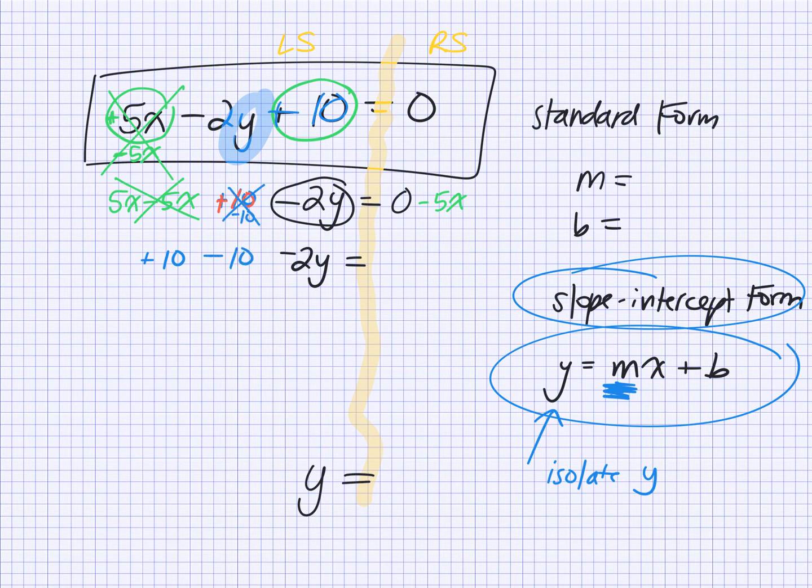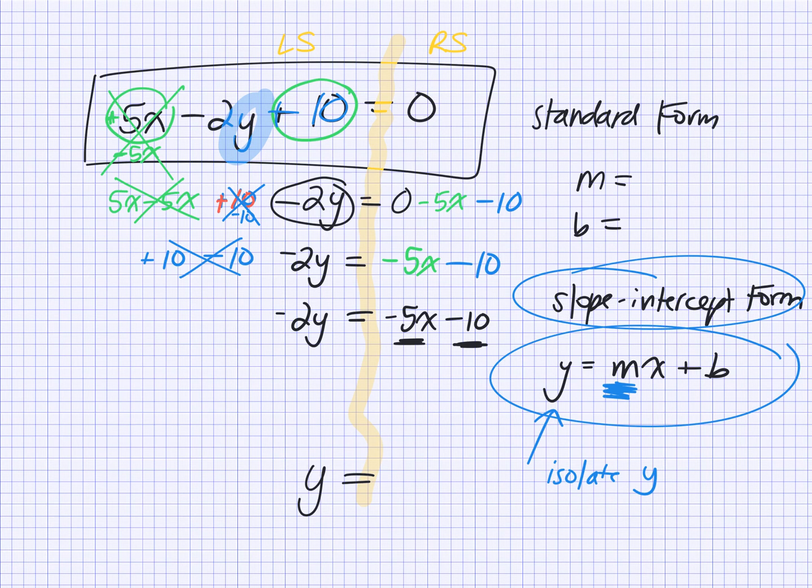So if we take away 10 from the left side, what do we have to do to the right side? You've got to do the same thing. Right, so take away 10. 10 take away 10 is 0. And on the right side, we have negative 5x. Good. Just the negative 2y on the left side is equal to... Just write it as you see it. Negative 5x, take away 10. We haven't done anything with that yet. We can't take 10 away from a term with a variable. These are two separate terms, right? So I can't take them away from each other.